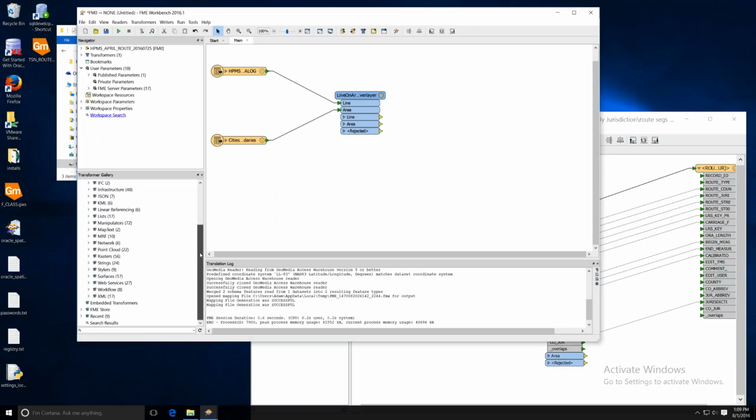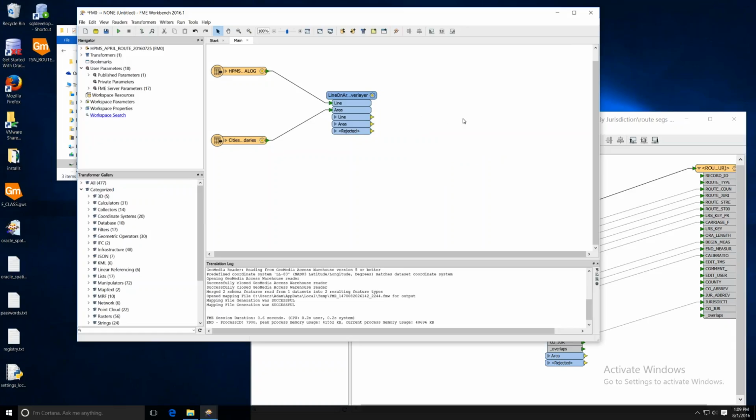You can think of this as our toolbox, with all the different kinds of transformers categorized, and you can look through them and think about what you want to use. In this case, I knew exactly what I was looking for, so if you just start typing, it gives you options.